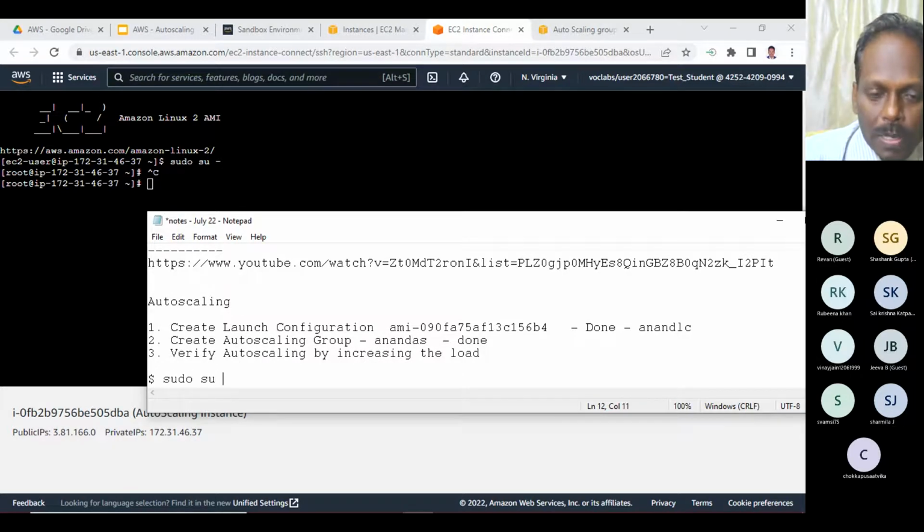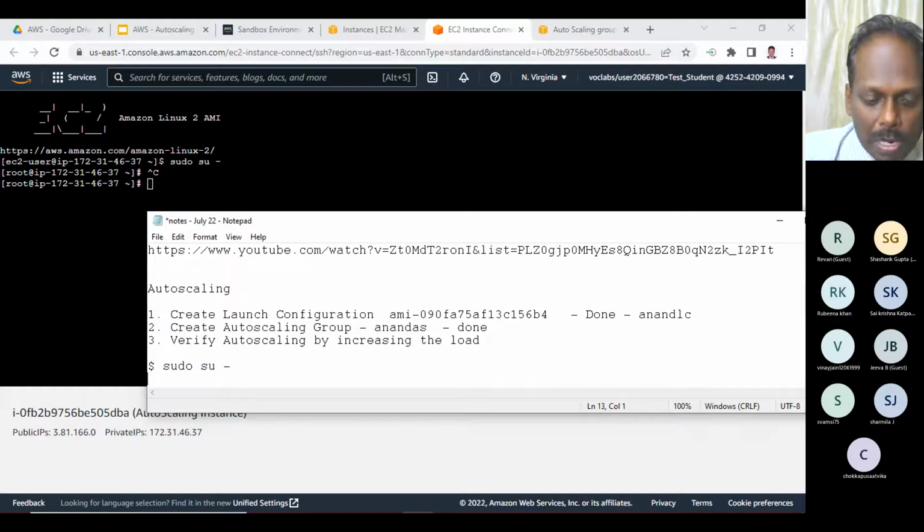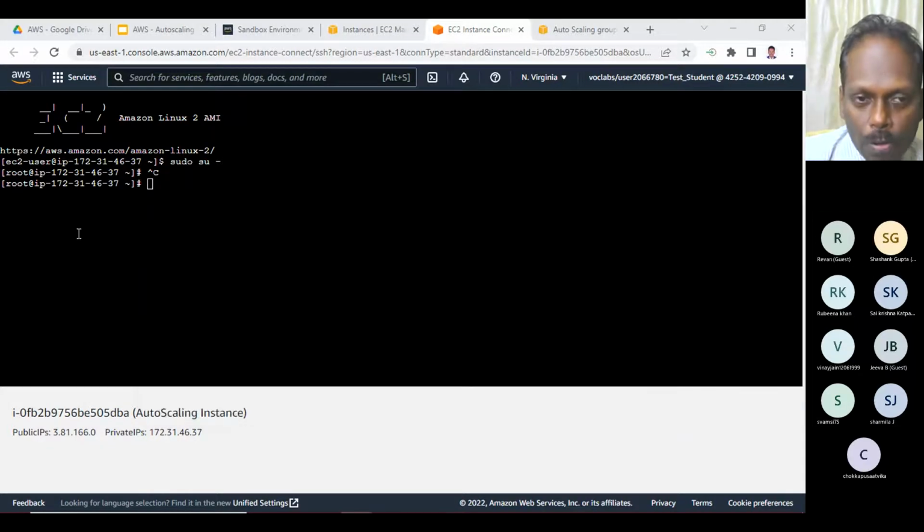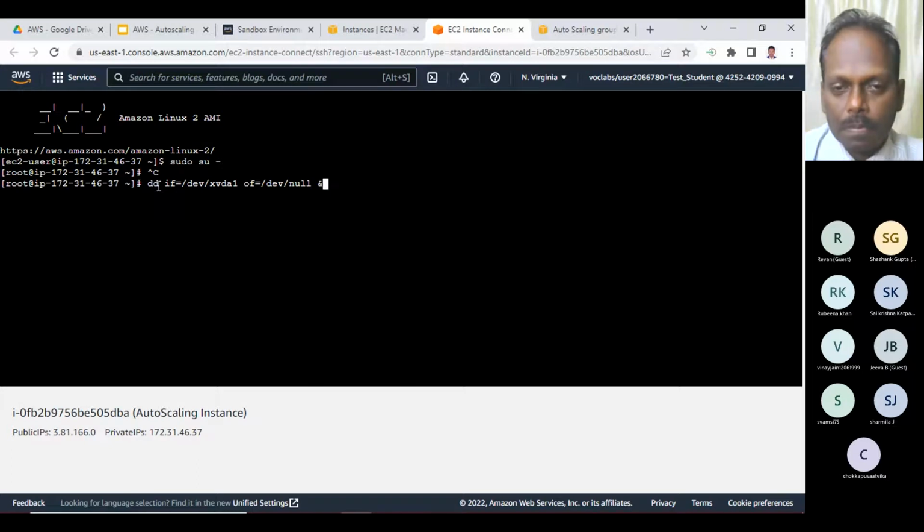Sudo su space hyphen, so that you will see the hash prompt. Now what you do? dd if=/dev/xvda1 of=/dev/null and ampersand.